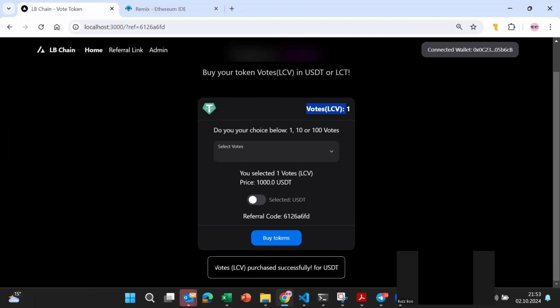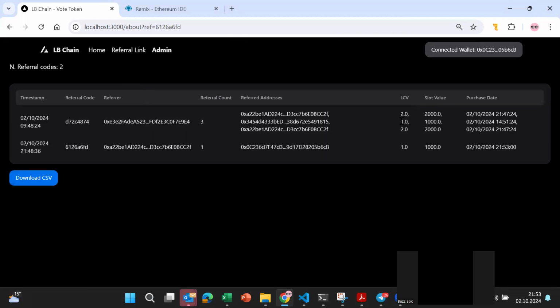Okay. Now the buy is processed successfully. So let's go to the admin, and you will see the new situation. From the main panel, you can access a detailed table displaying the creation timestamp of each referral, the unique referral code, and the referral address, and everything.